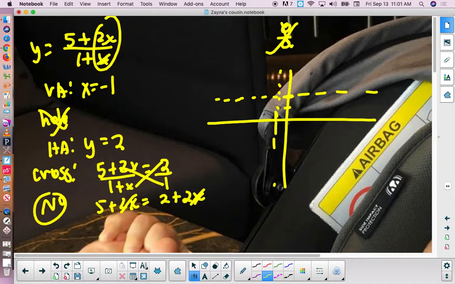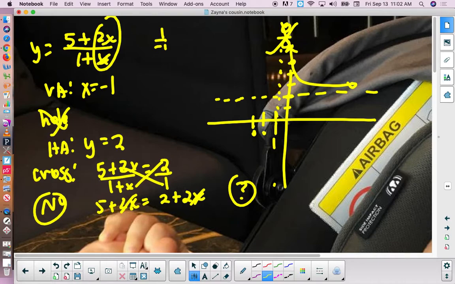All right, I'm going to find a few points. If I fill in 0, I get 5. And I would find a few more points if this was my test, but it basically goes like this. It's not my test. It's not my quiz. You find a couple more points, okay? Now, I wonder what's back here, right? What's back there? There's got to be something back there because it's defined back there. So that's the biggest mistake some of my students make: they think just because they can't see it from -10 to 10 that there's nothing there. There's something there, okay? And who can you ask? Table. If I fill in -2, I get -1. Is that right?